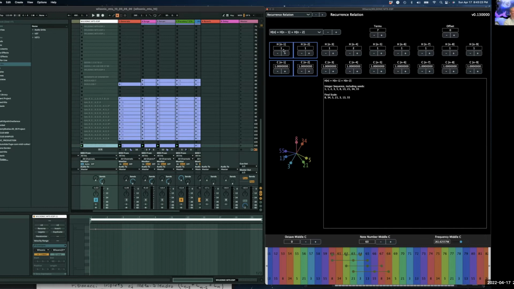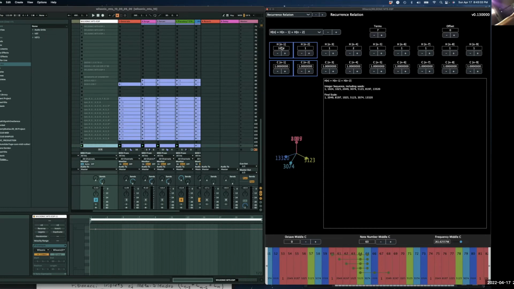Like if I do 1024, that's the same as 1, 2, 4, 8, and so on. I don't know if that makes as much sense in the additive sequence, but that's certainly true. If you buy into the scheme of octave reducing, 1024 is equal to 1. So what's 1025? Well, that's a number really close to 1, but not quite there. So that's why I didn't support floating point numbers, because I felt like it was cleaner and you could still get what you want. But I'm open to challenges there. I'm totally cool with that.